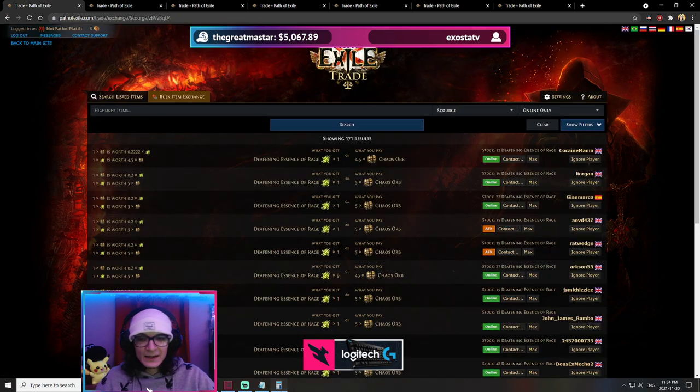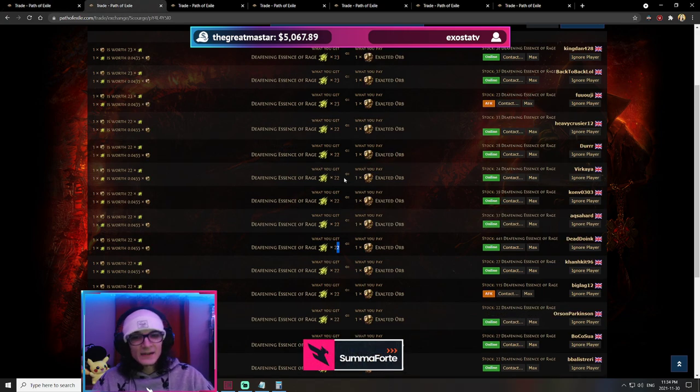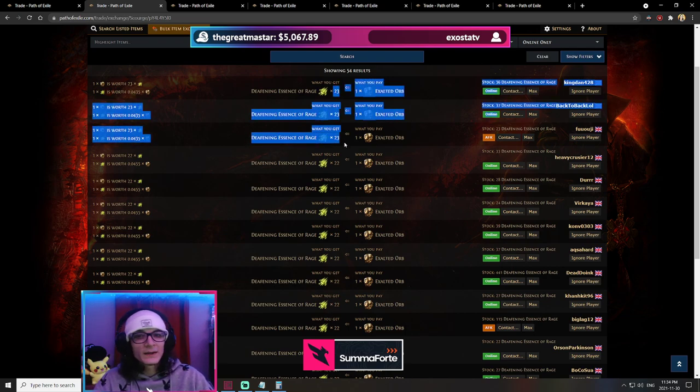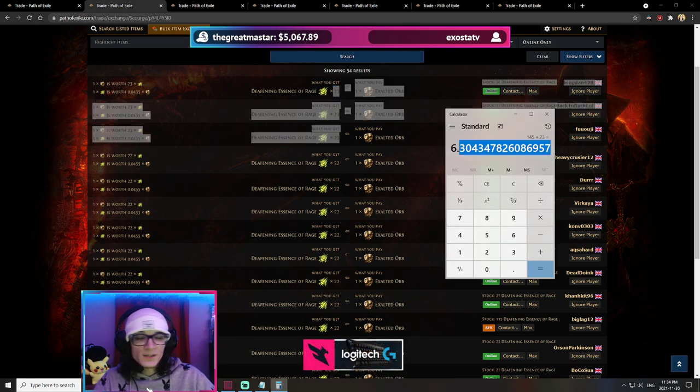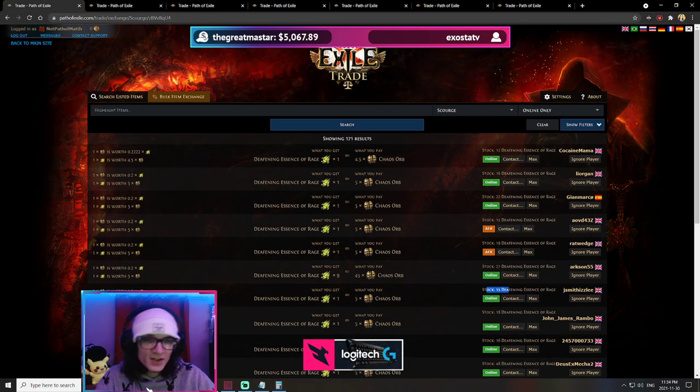Because in that case, that means that I'm making just over 10 chaos per trade. And as you can see, there are a lot of them listed for about 5C each, even in stacks of 10. So I know that if I buy these in stacks of about 10, and then I sell them in exalts and I give 23, I'll be giving the most compared to anyone else, right? I'll be matching the people who are giving the most, which means I'm most likely to sell them, and I'm selling them for 6.3C. So I'm making 1.3C per essence. If I'm buying them 10 at a time, that means about 13 chaos per trade.